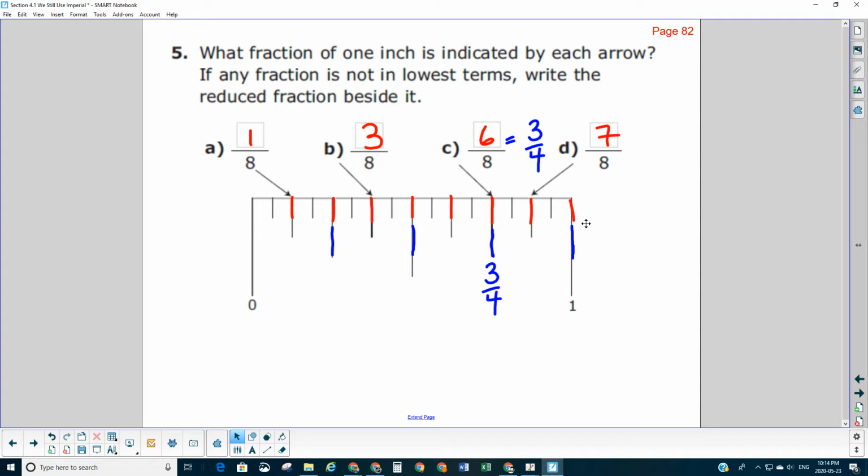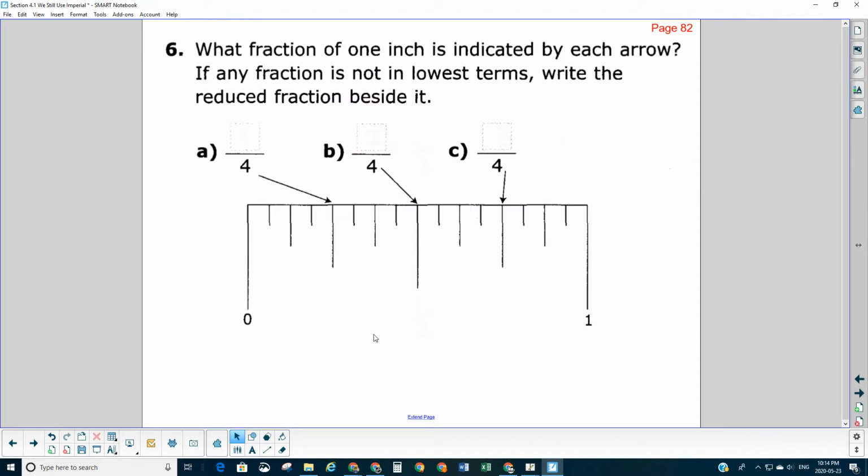And that's what we do in number 6. So if you skip to number 6, you'll be able to see that now it asks you to count in quarters. So here are those same quarter measurements. And here you kind of ignore all these, and you can just look and say 1/4, 2/4, 3/4, 4/4. And here's a great little way to do this.